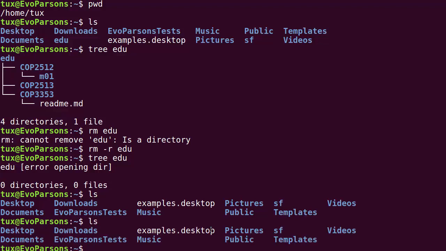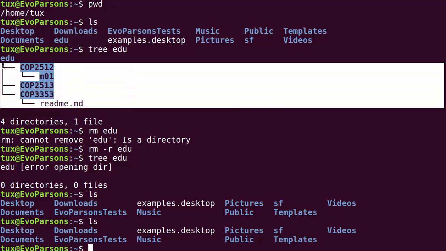The data that was in edu and all of its subfolders and all of its files, etc., is still on my hard drive, but it has been pretty much disconnected from the flow of the regular file system so that we cannot access it easily. And the operational keyword here is easily. And we're going to talk a little bit more about that in the file system module.